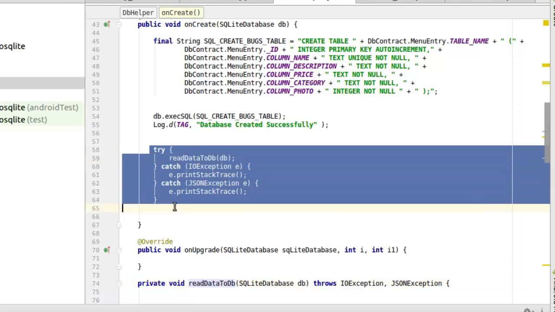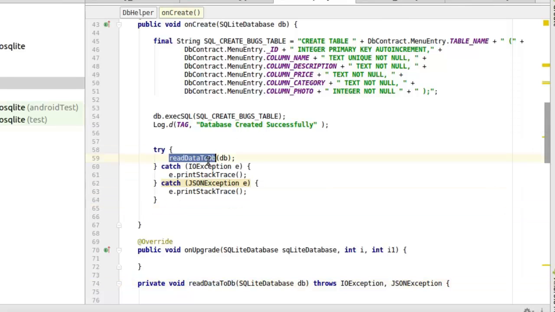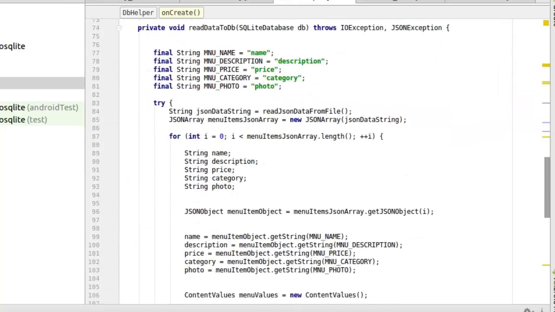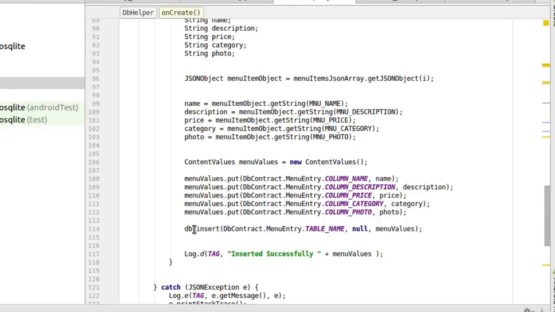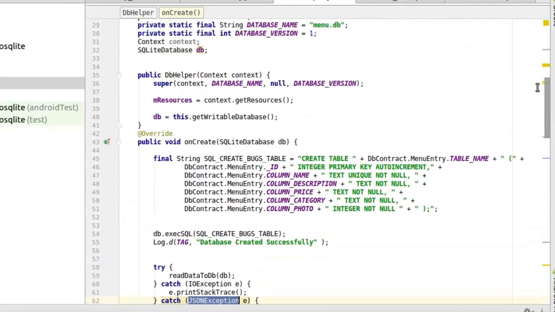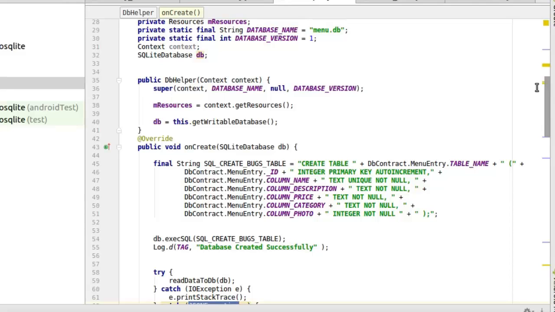That's why we use a try and catch block here to read data to DB, and we pass the DB, which is right there from the SQLite database. From the onCreate, we pass this as a parameter because that's the parameter we need, and that's the same DB that we used here to actually insert into the database. That's fine. So that's why we did a try and catch blocks here. You need to catch for IO exception and you need to catch for JSON exception. Fine. So with that, you have that saved to your database. Plain, pure. No hassles. That's how it works. You have it saved in your database.